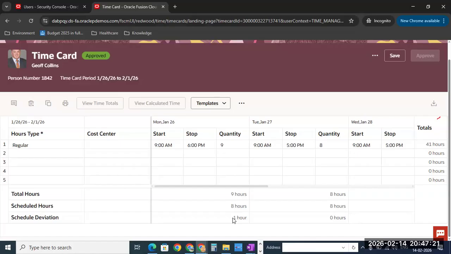Standard working hours are not there, right? He worked for 9 hours instead of 8 hours. As per the employee schedule, the standard hours are 8 hours, but he worked 1 hour in excess. So that is the deviation here. In the English language itself, deviation is something apart from the normal thing. Apart from the normal standard hours, it is the extra hours he worked. We'll also see from the schedule how it gets impacted, but this is the basic thing we can understand from the time entry screen.